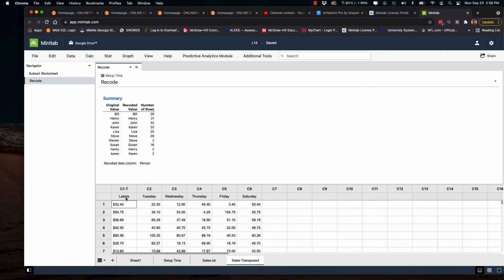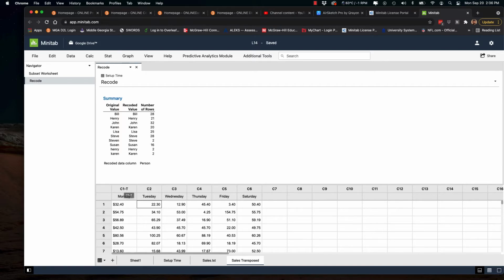Now notice that most of the headers are there correctly, with the exception of this first one. I just called it labels. So we're going to rename that Monday by double clicking in the box, not Mandy, Monday. And the other thing you want to notice too is that this column is numeric values, right? They're not text values, but it's classified as text because Monday, the label originally, was text. So we need to fix that.